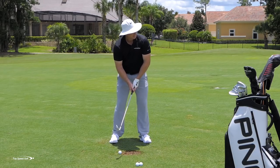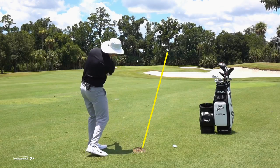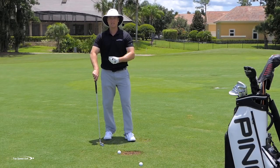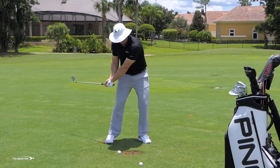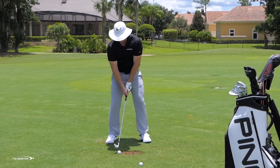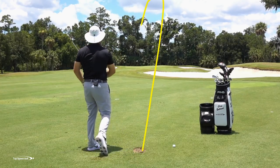Do five or ten more shots like that — hitting only 30 or 40 yards, swinging out to the right and really letting that club roll on over until the ball starts to draw. The ball will be low because of the forward shaft lean, it starts to the right because we're swinging that way with a slightly open face, and then it rolls and closes through contact to draw back to the left. That's the pattern you're looking for — that nice slinging draw.